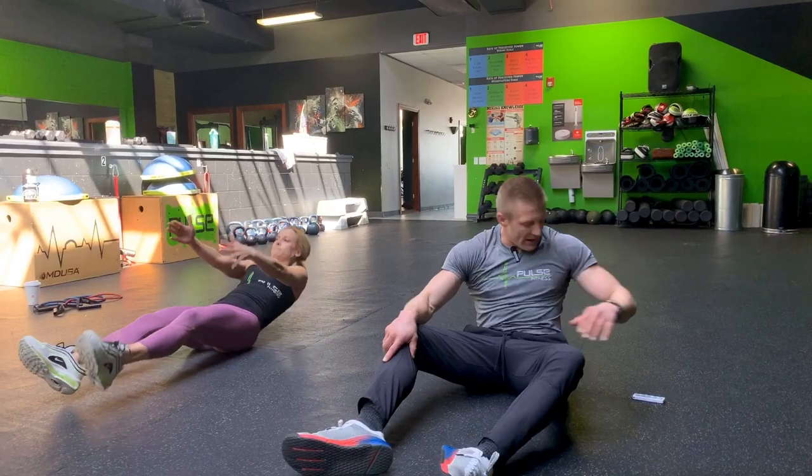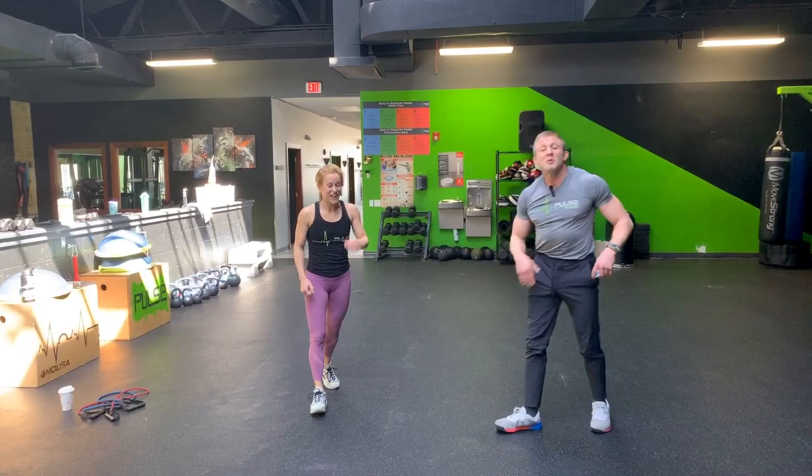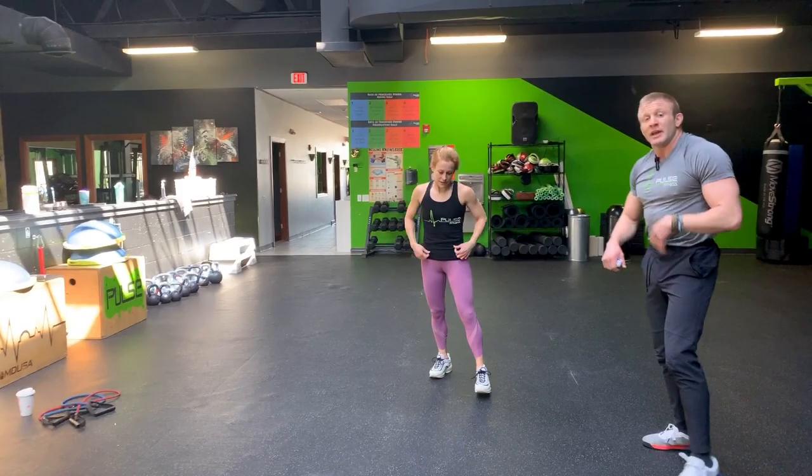5, 4, 3, 2, time. Back on your feet, guys. Here we go, last circuit. Stay with me, JL, you're doing great, fantastic. Back to the squats, guys, 20 seconds, followed up by those ski jumpers and core. 4, 3, 2, go. Shoulders back over the hips. There you go.